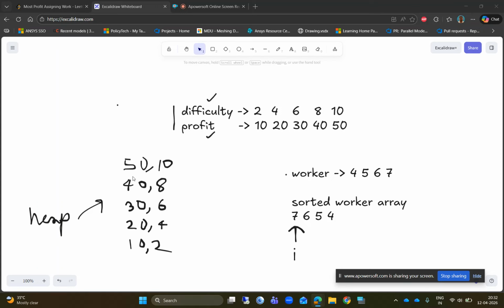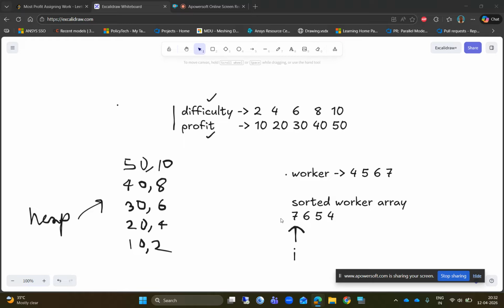What we'll do is look at the top element of the heap, and compare the difficulty level given in the first element of the heap to the worker's difficulty handling capacity. We'll keep an index i, which indicates which worker we are currently considering.